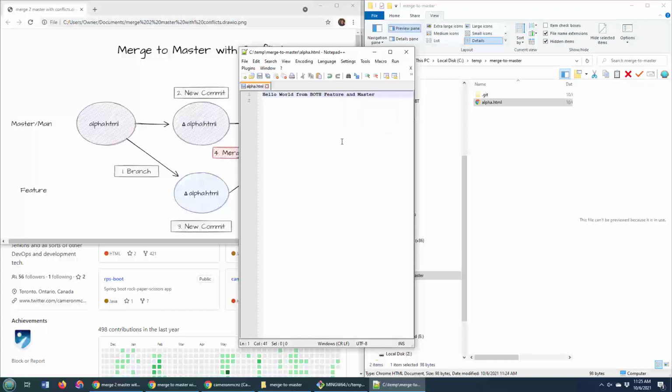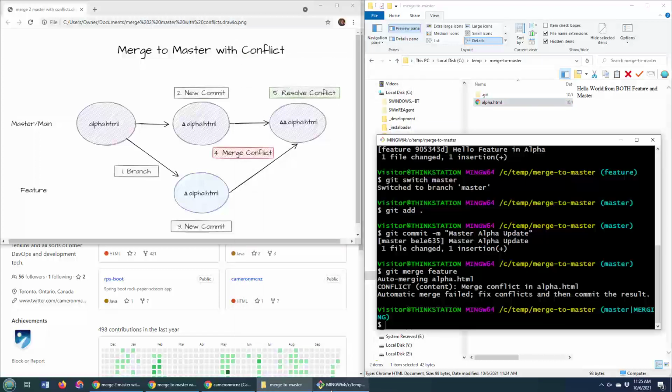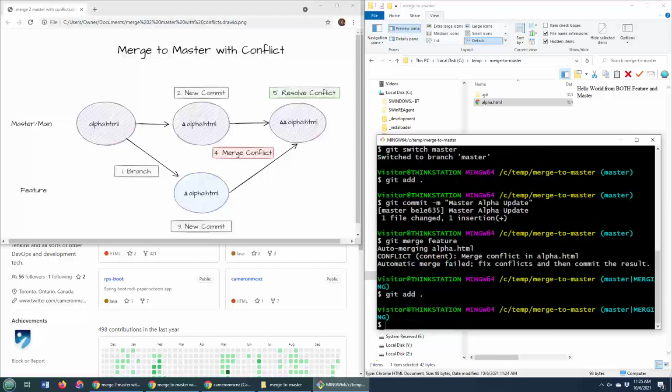And so in this case, I'm just going to rewrite the file that pulls in details from feature and details from master. There's no magic trick here. You've just got to figure out how to fix the code when people have contributed from two different branches. So that file is now saved. The merge is not successful yet. I'm still in an unmerged state. I have to do the git add command. I have to do the git commit command. Call it the merge conflict commit.